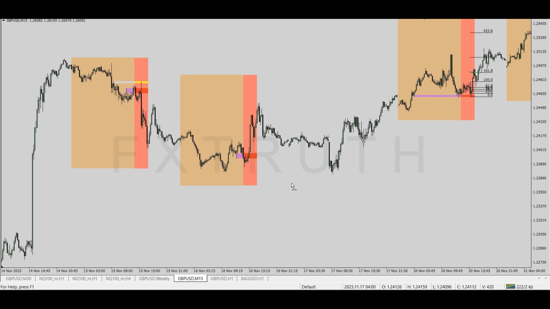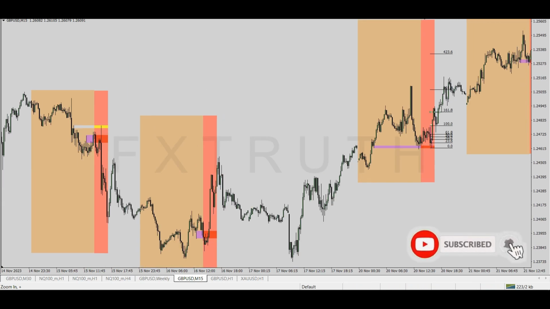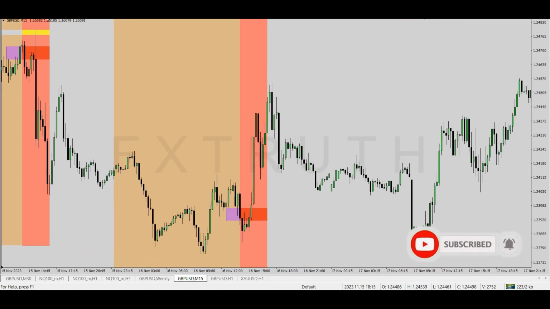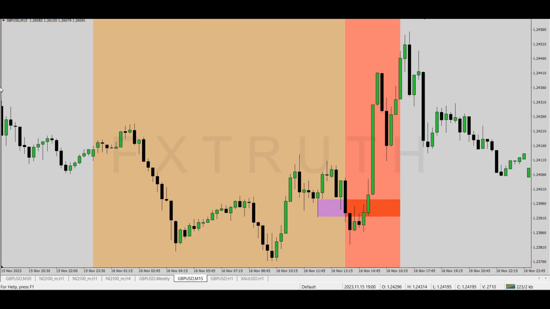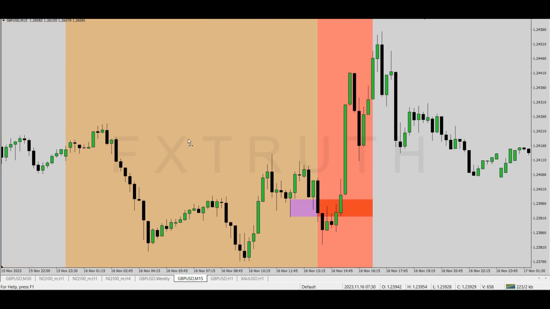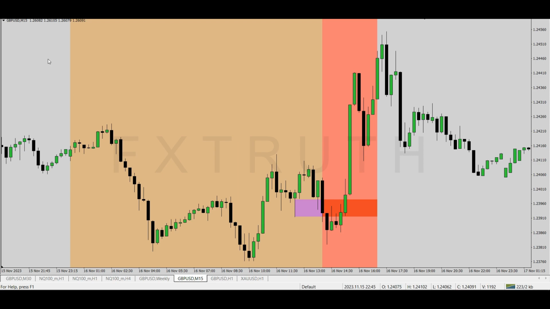So more examples loading. Let's look at them very quickly. I think we already have two left, so let's look at them before we wrap up this video. This is just to strengthen the idea in your mind. Back on the 15 minutes, we can see here it becomes very tricky. As I say, you want to focus also on the London session too. If you don't get the displacement in the complete session, you can look for displacement in the New York session.